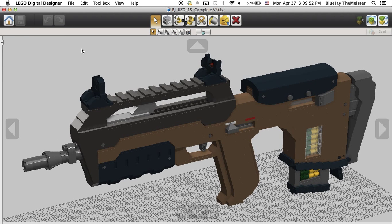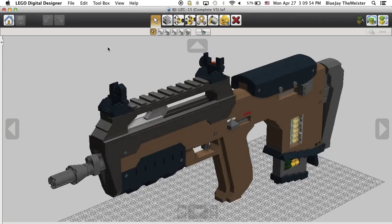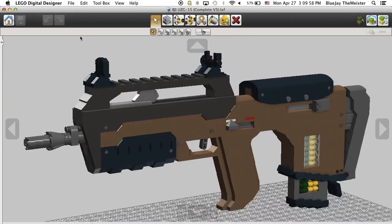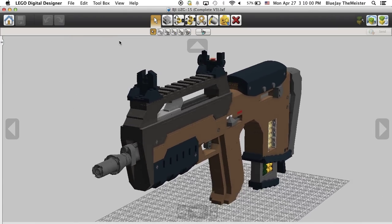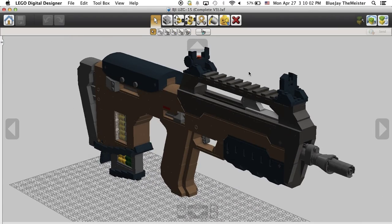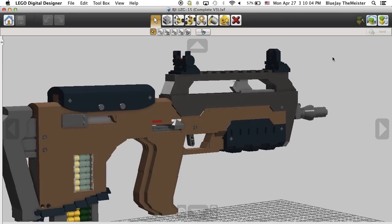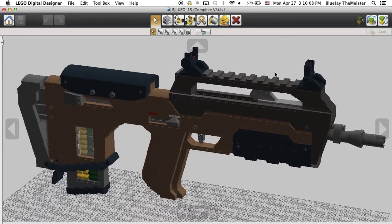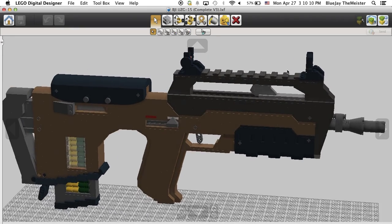Alright, so this is the full BJI Industries UZG 2015. I gave it a flat dark earth polymer receiver, kind of a gunmetal upper, and then some black rubberized furniture here and there. So we're going to start with the butt pad and work our way all the way up to the muzzle.